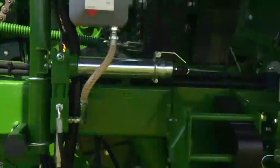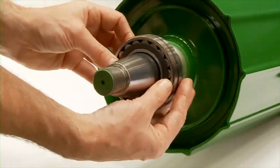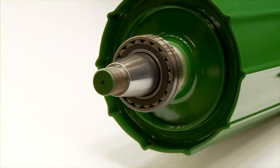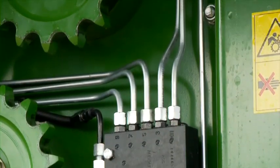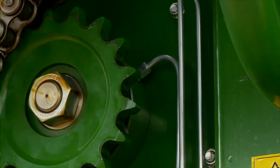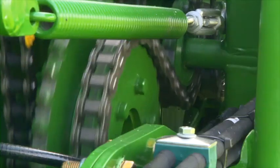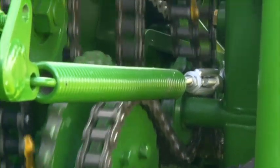On the Fusion 3 Plus, an automatic progressive greasing system supports the bearings. This is a pressurized system, efficiently delivering grease to all points through individual steel pipes. Served by a specially designed dual pump, this system ensures that every bearing on the chamber receives a measured amount of grease.